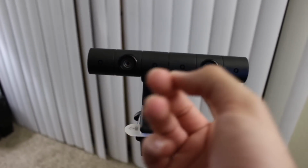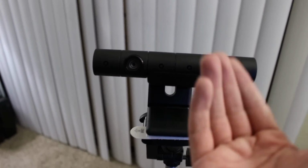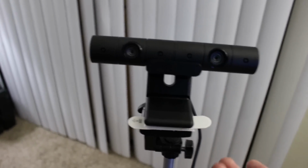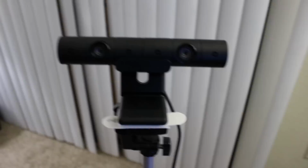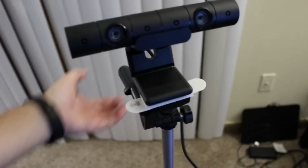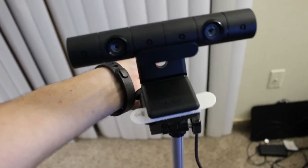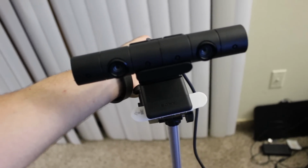I mean, you could try to hang it directly underneath the camera, but the camera's also curved, and you're putting it on a flat surface, so your mileage may vary on that. But the nice thing here is now, if you ever need to move the camera, you can just use the tripod itself like so, and move it around quite easily. So you can move it up if you want to stand up for a game, or you can move it down if you want to sit down to play a game.